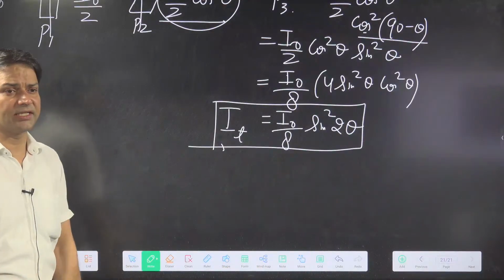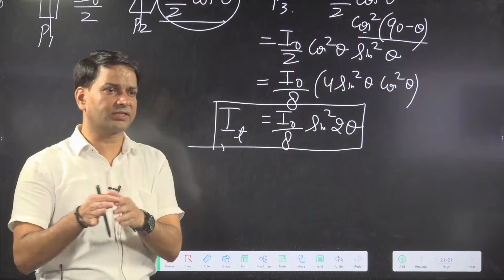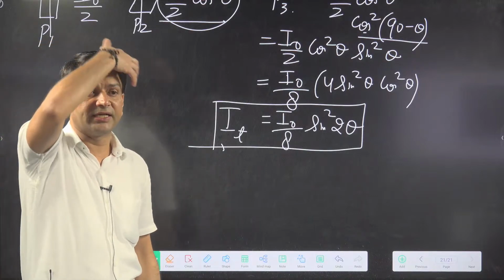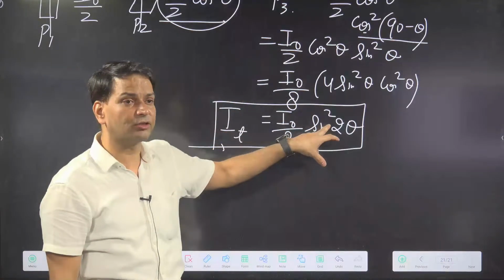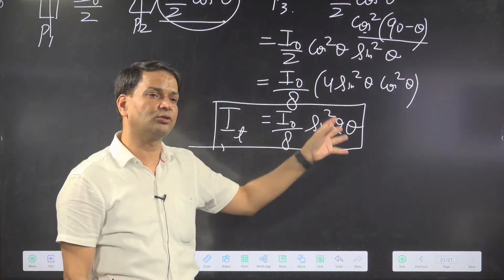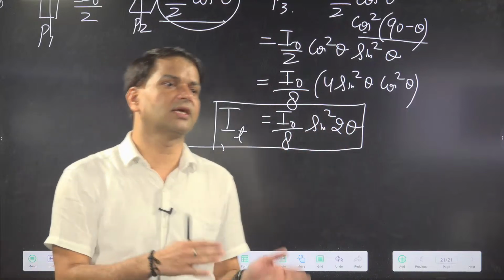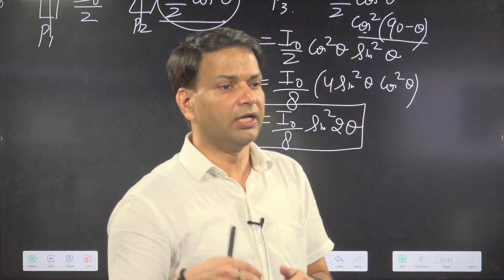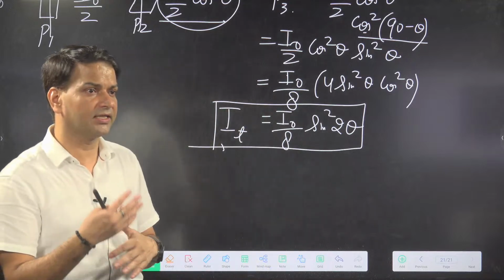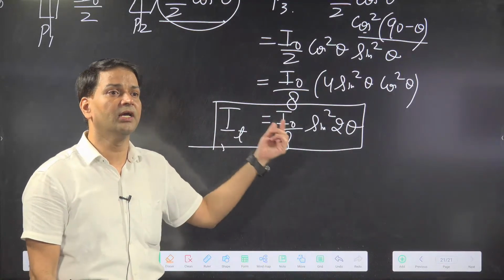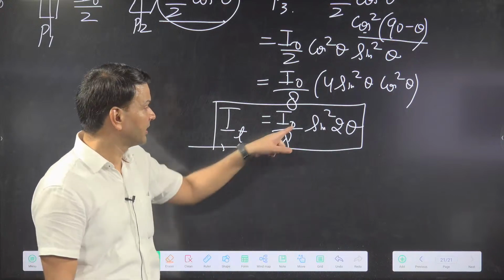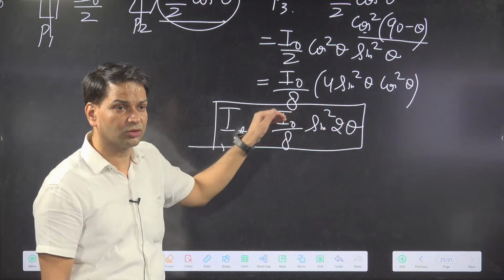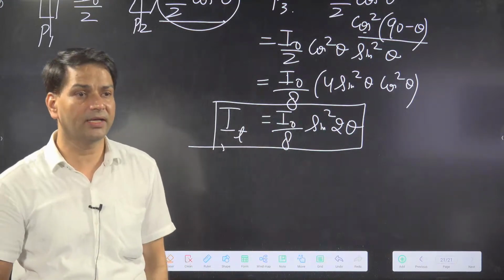And at what theta, what is the angle between the first and second polarizer, so that the transmitted intensity will be maximum? If they are asking for the maximum, then sin 2 theta has to be maximum. So sin 2 theta will be 1. So 2 theta is 90, so theta is equal to 45. So when the angle between the first and second and third is 45 degrees, then the transmitted intensity will be maximum. How much is the maximum transmitted intensity? Sin 2 theta is 1, so the transmitted intensity will be I naught by 8.